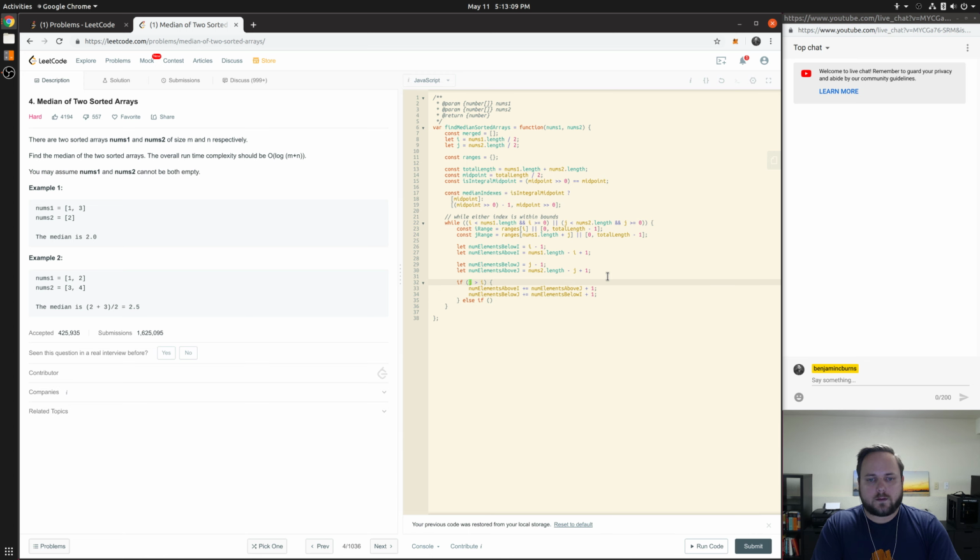I'm just going to write this in a slightly more normalized form. So I is greater than j. I believe we have the opposite. So num elements below. Wait.